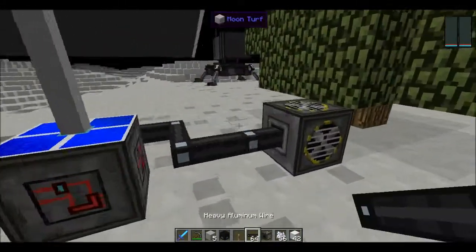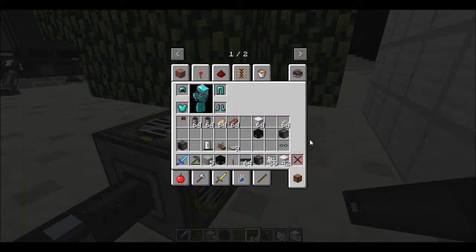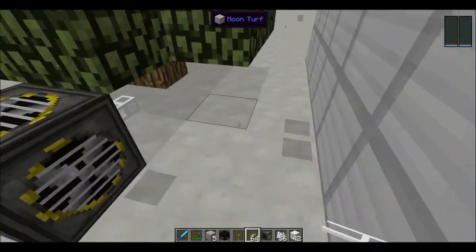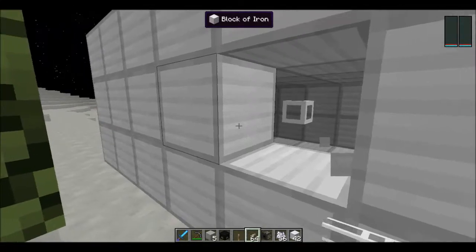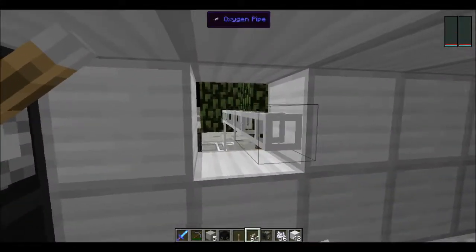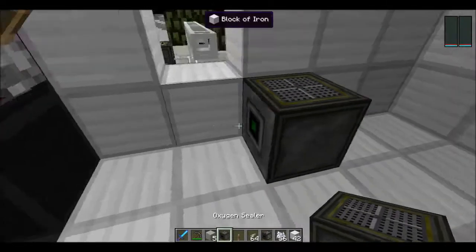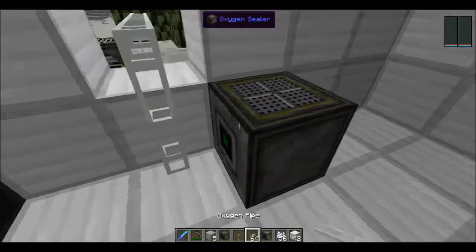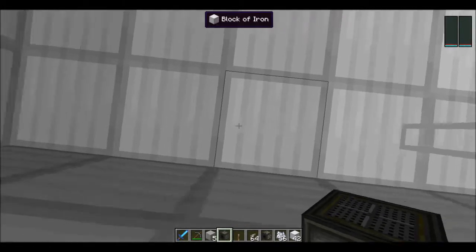Okay, now I'm going to test something out because I'm not sure if this will actually work. Where are my oxygen tanks? Pipes. Sorry, there they are, alright. So let's just make it go in here, and then this should be hooked up to your oxygen sealer. I think it goes... No, of course it doesn't. It goes in from the other way.